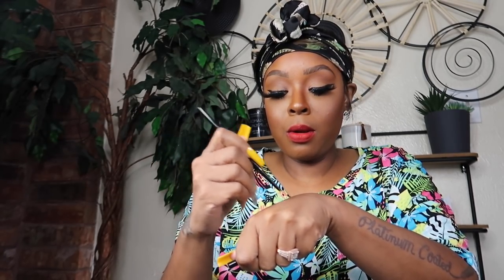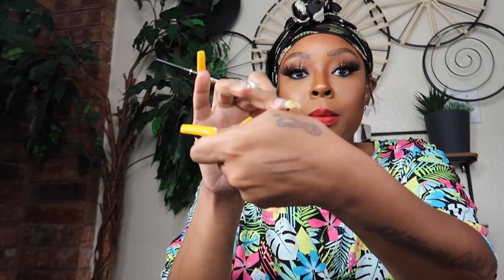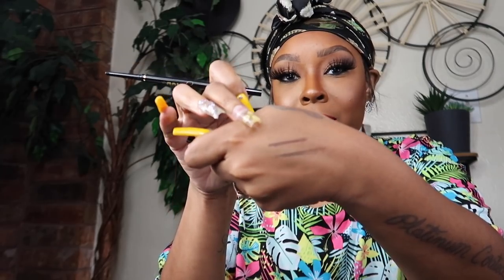The one in the box tore. This one right here is dark brown. And I always get both because it depends on what color my hair is and all that. And this one right here is chocolate. Don't want to use too much. I love them. They're not really waxy, and they don't, you know how some of them just be too smooth. And when they're too smooth like that, I feel like they'll smudge real quick on my eye, if that makes sense.